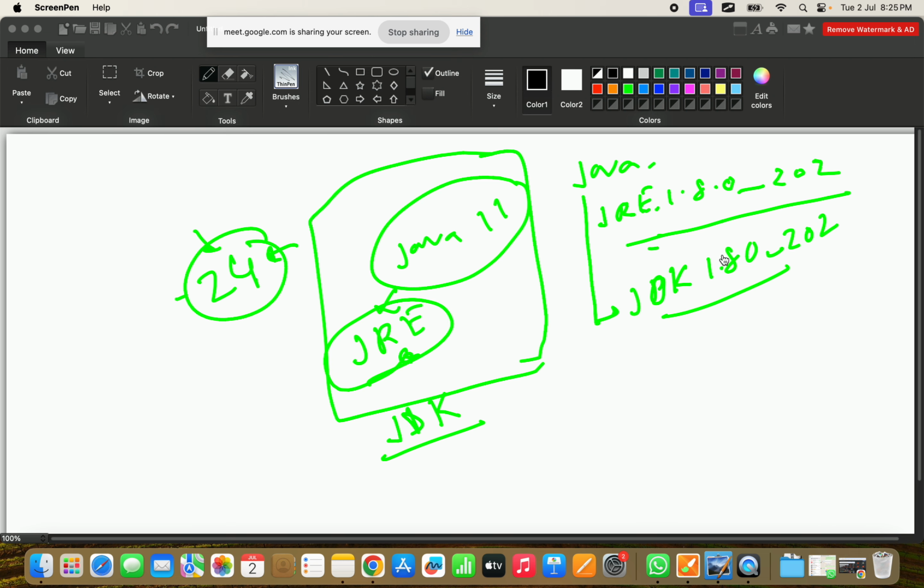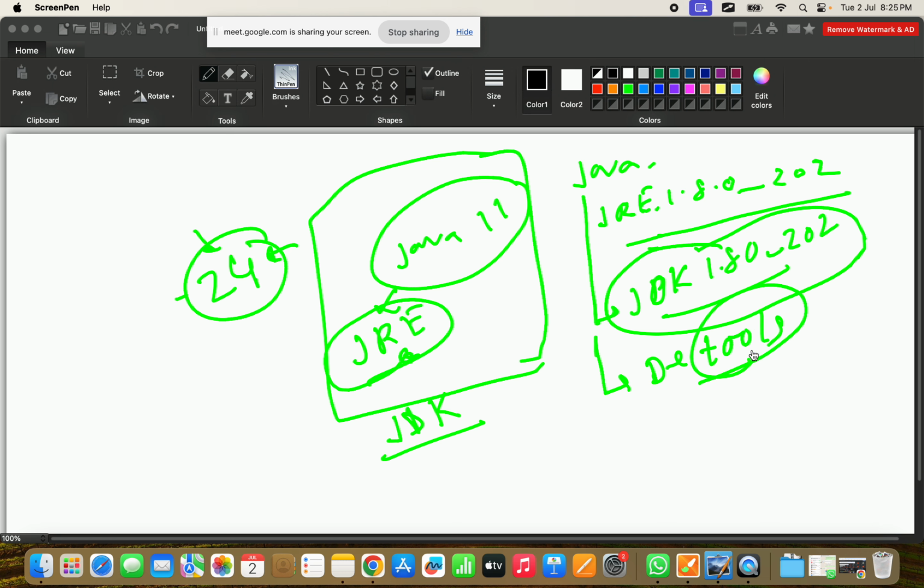Currently we have only the JDK folder, and the development tools in a tools folder. In this tools folder, all the JRE or runtime environment libraries are there. So there is no separate JRE folder from Java 11.